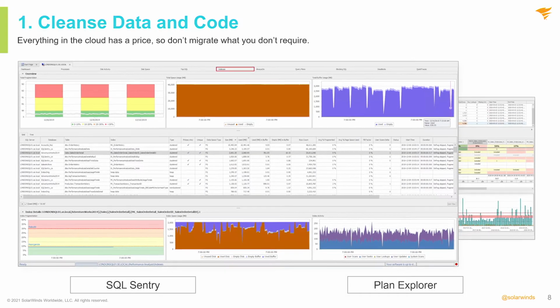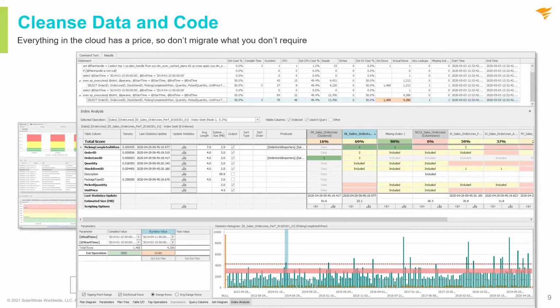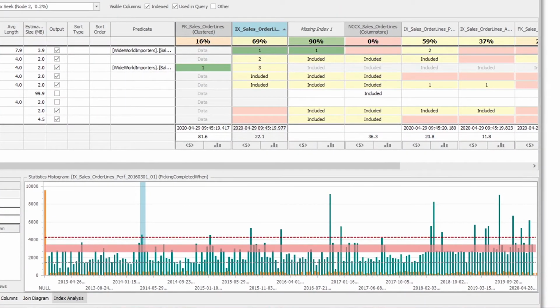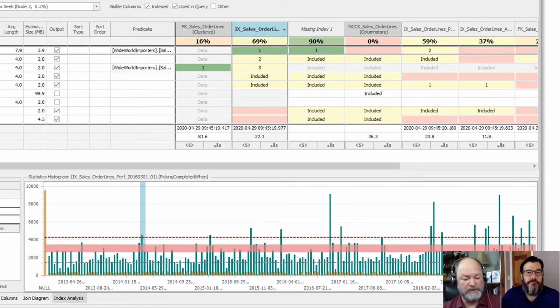We have another free product, a very, very popular product for query tuning. And this one also allows you to see similar sorts of information here. What we're looking at in the lower right corner of this screen is the statistical histogram for the distribution of data across this index. And again, if we were to see certain buckets of this histogram being very lightly used or not used at all, this makes it a quick and easy way for us to identify whether perhaps we have some data based on date or whatever other factor that could be archived rather than migrated to the cloud.